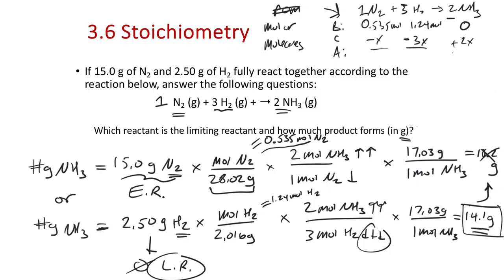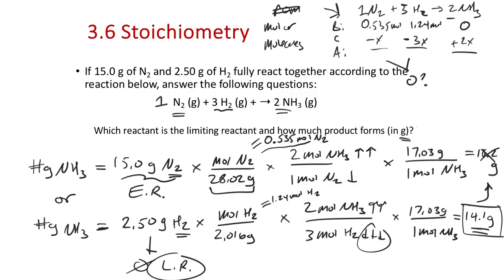And so then, do we know any of this information? Which of these 2 here goes to 0? Is it the H2 that goes to 0 or the N2 that goes to 0? Now, we already knew from the math below that it's probably the H2. But if we did mistakenly make the N2 0, then X would be 0.535. 1.24 minus 3 times 0.535 goes negative. So, of course, we can't go to 0 for N2.